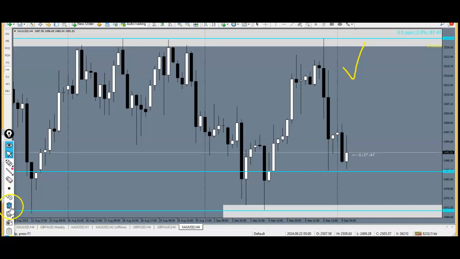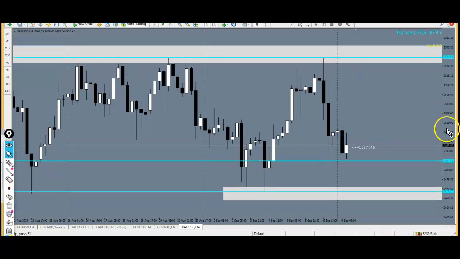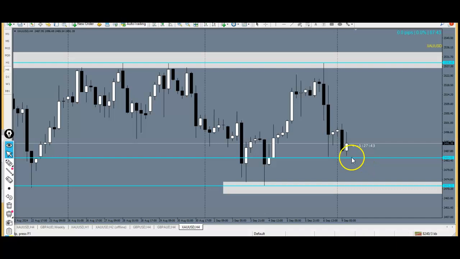So on the 4-hour chart, right now we are stalling. Okay, you can see price is in this big zone here. So price is between this level and this level here. We want to see what is going to happen. Will price just spike this low and then come back up? It could do that. All right, or price could take out this high and then eventually come back down into this low, then do something like this and then go back up.